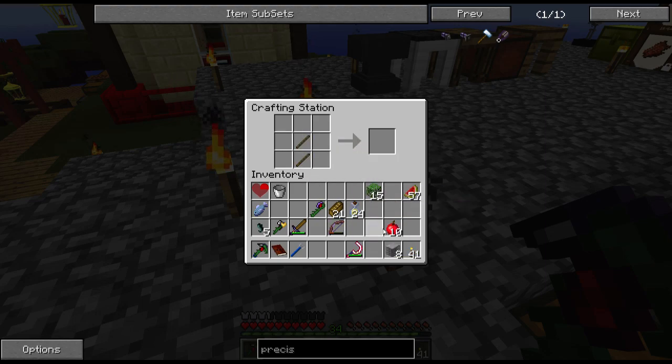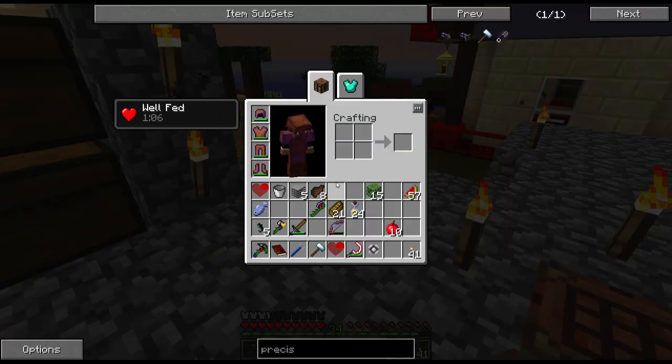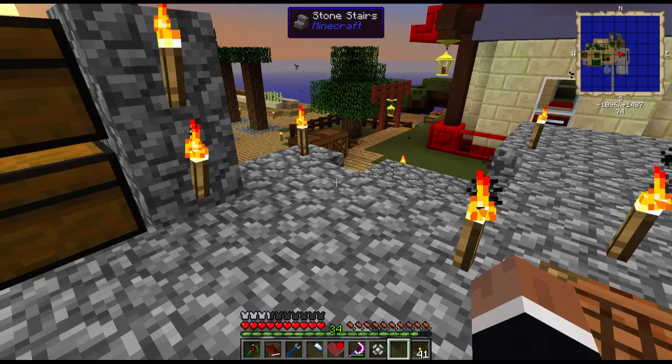So, precision sledgehammer is really simple. Yet another tool. So let's pick up that reward bag. I have no idea what it is. Monster jerky.